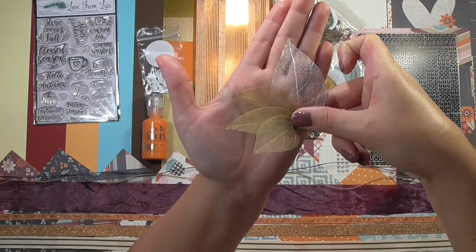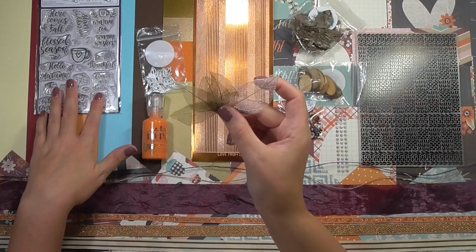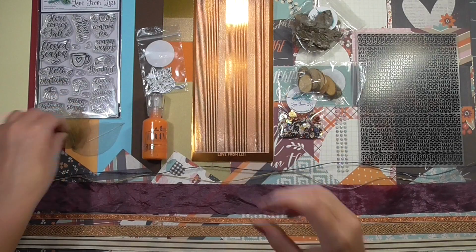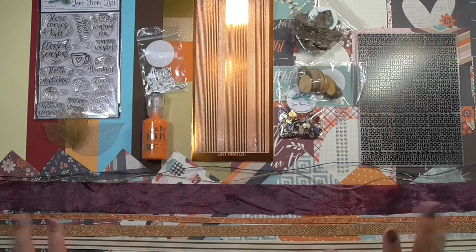Do you ever go into a craft store and you buy something and you have no idea what you're going to use it for, but you know that you have to have it? That's what my purchase of some of these leaves was. So I've got them in the kit, the colours match perfectly, so I'm promising myself that I will use those.